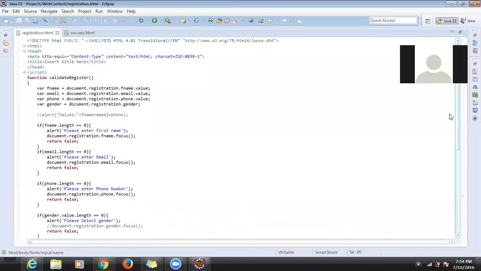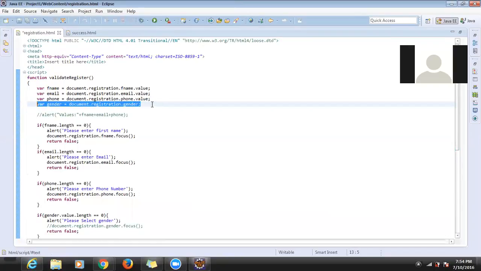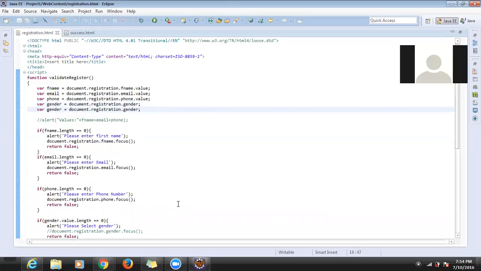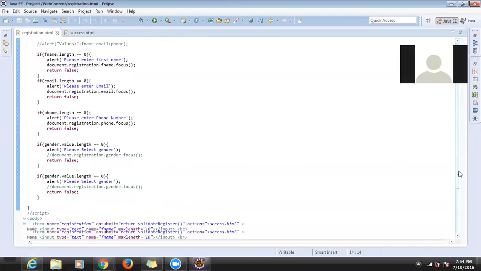So how do we need to do this kind of validation? First we need to read the skill. So copy this line, and what is the name? Skill, and give the same name. This is up to you; you can give this variable whatever name you want. After that, what we have to do?